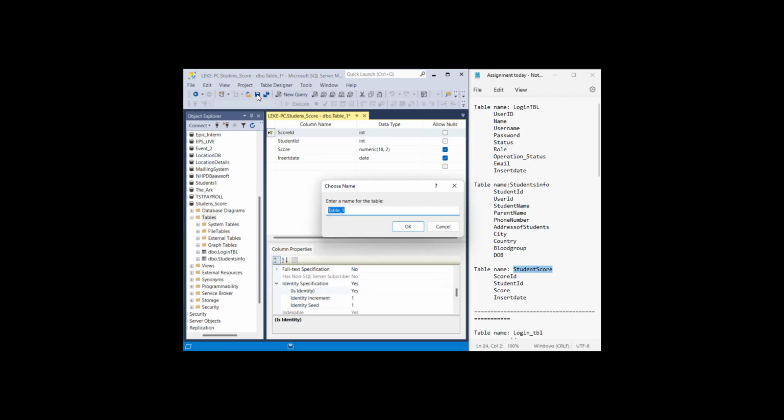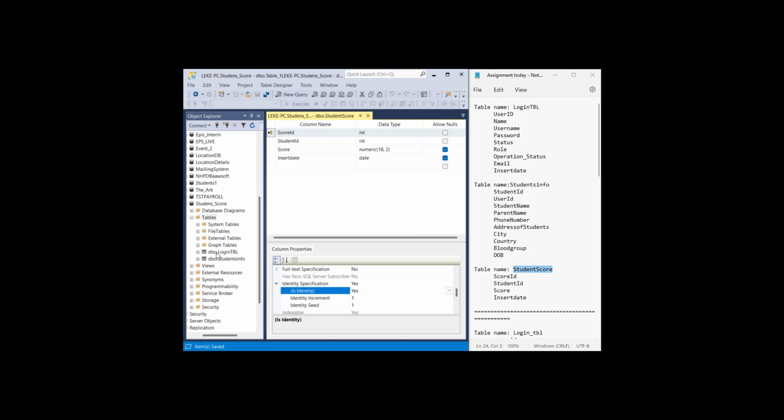I'll come to the save button here. Then I'll fill in the name that I want the table to be called without any space. If I want to put a space, I'm going to put underscore. We don't use hyphen. Hyphen is wrong. What we use is underscore, or you don't put space at all. So it is even ideal, don't put space at all. Just make it one word. That's fine. And you click OK.